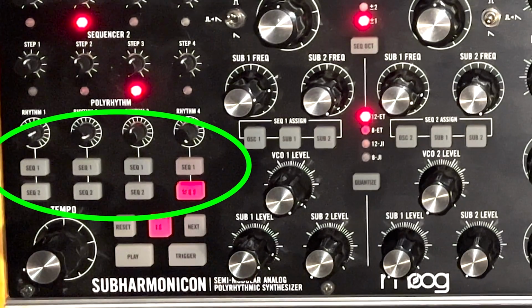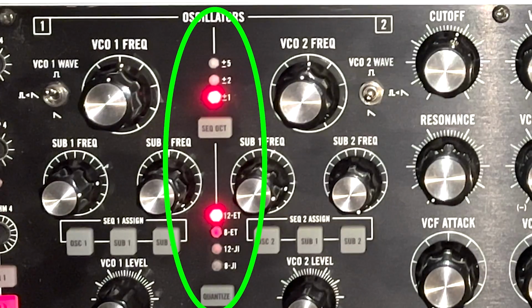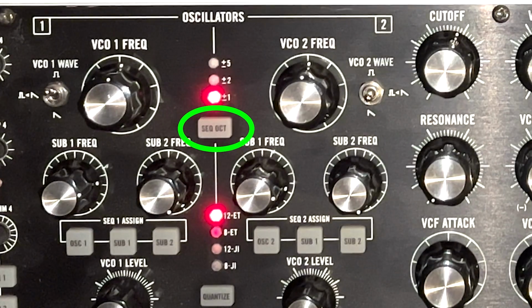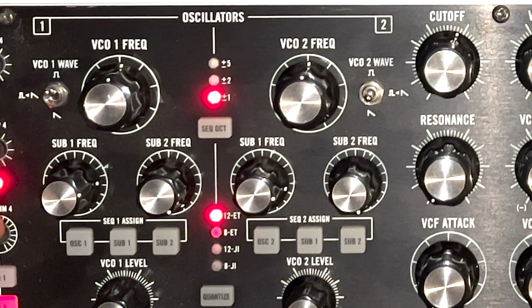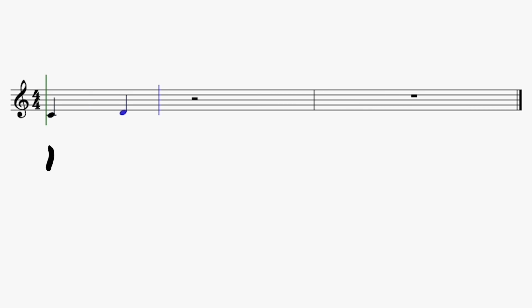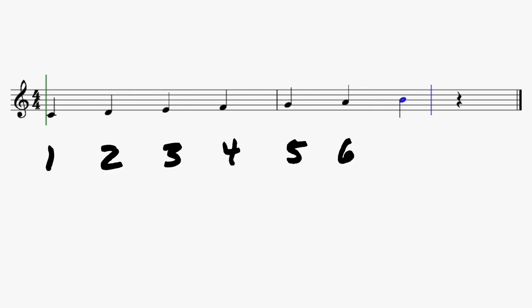So here's the rhythm generator's clock divider and sequencer assignment buttons I just mentioned. And here are the quantizer attenuation buttons. Buttons on the top attenuate the pitch range, and the button on the bottom constrains to certain tunings: 12, which is chromatic, and 8, which is like a regular major scale or mode of a major scale, although there are only 7 notes in a major scale. I found that a bit confusing. I guess they're accounting for the root on both top and bottom octaves. I don't know. Got to look into that.